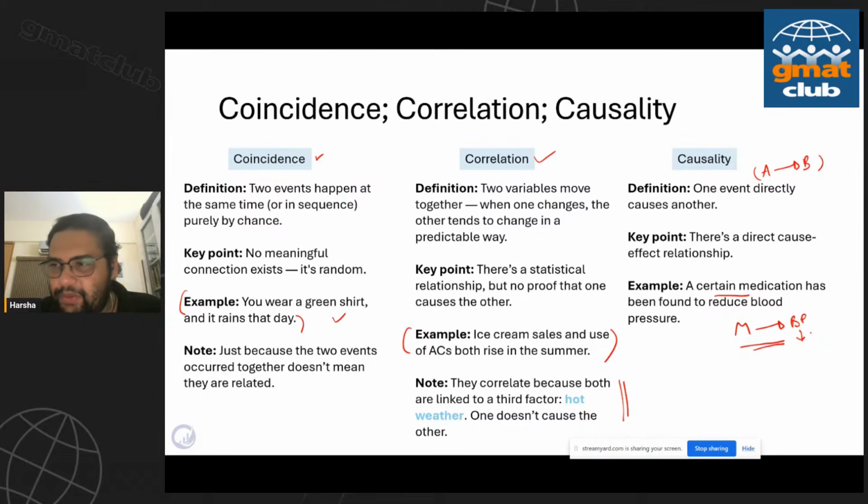Now, one of the common mistakes that we tend to make is that data which is presented might just be a coincidence, and we start assuming things like correlation, causality. For instance, if I give you that, hey, I did one marketing campaign this month, and this month I saw an increase in sales. The mistake that we make is sometimes just assuming without any basis that there's some correlation or there's some causality. Maybe my marketing campaign actually led to sales. In inference questions, don't assume that stuff. That's my point. Okay, I hope this helps.